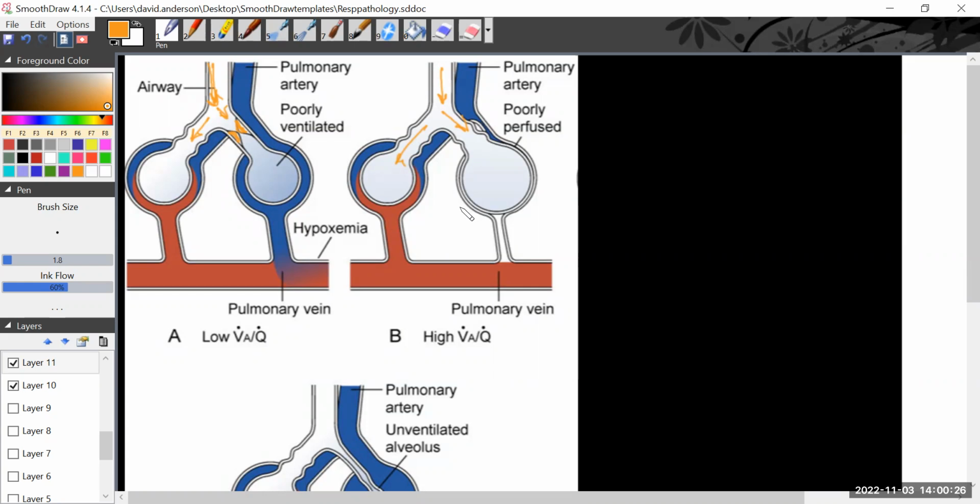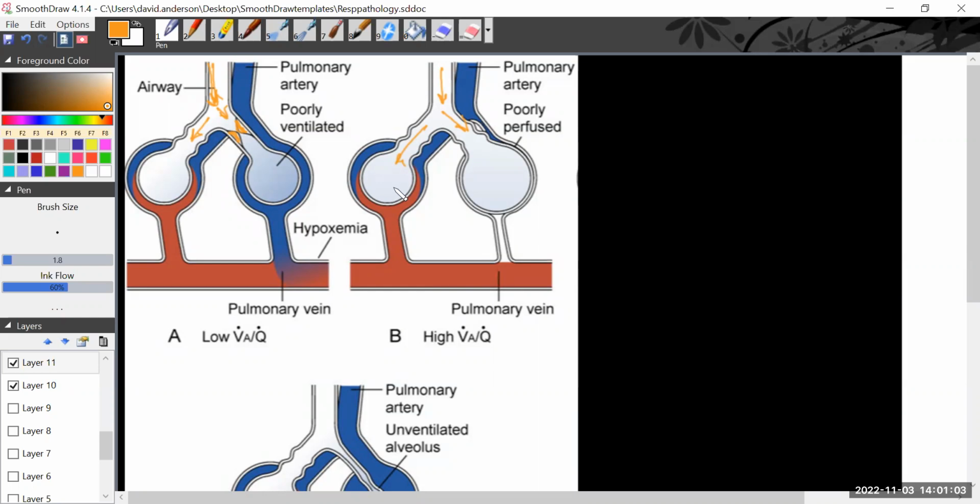Okay, and the same concept applies if we had poor blood flow to an area. Then we're going to redirect airflow away from that area because, again, it's a waste of efficiency. So you could have a poor blood flow from what we were talking about in the cardiovascular system, a pulmonary embolism that blocks blood flow. So we're not getting good blood flow to this section of the lung. We're going to redirect the airflow into the areas where we have good blood flow.